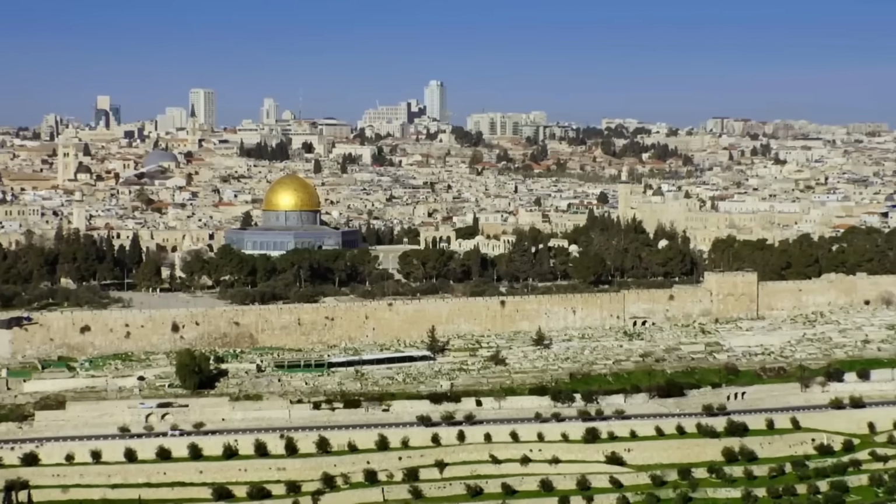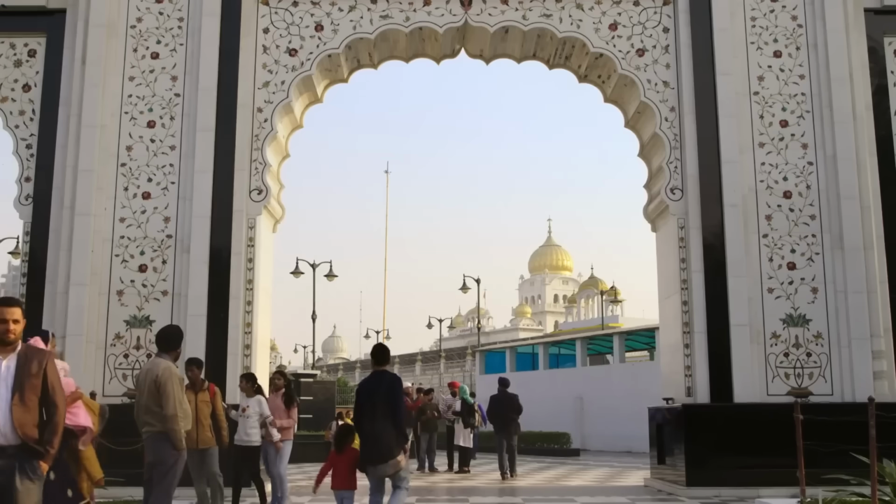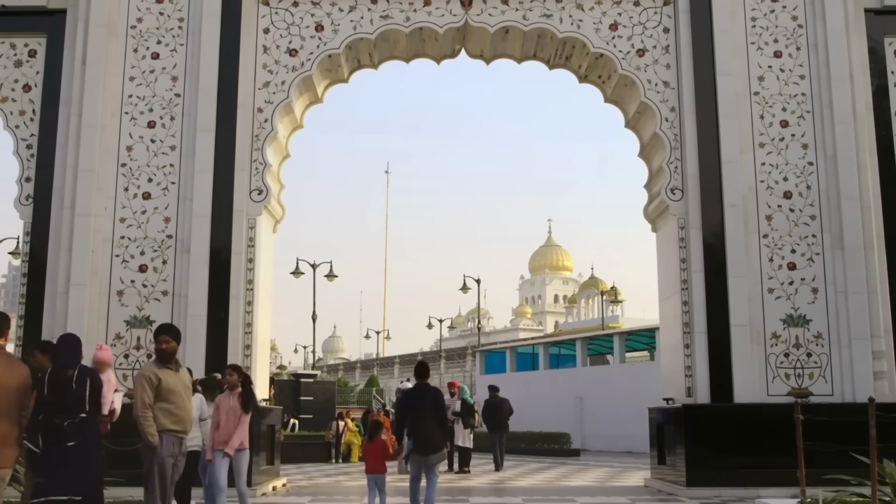For inspiration, I've been travelling to countries where they love their veg. So I simply had to go to India. I'm so excited because I'm going to the biggest Sikh temple in Delhi. Out here is chaos, in there is peace, but also there's a massive kitchen cooking for the largest amount of people you can imagine every single day. And I can't wait to see what they're doing and how they're doing it.